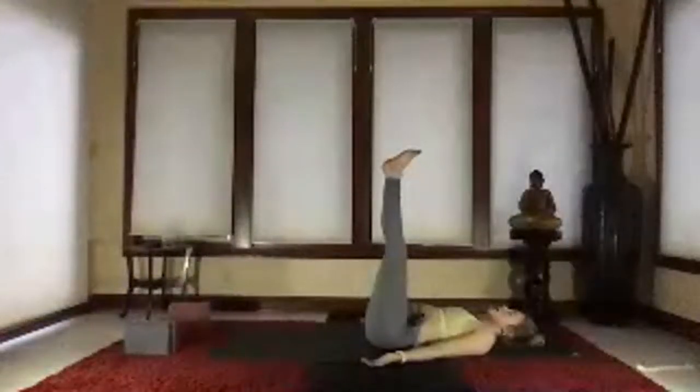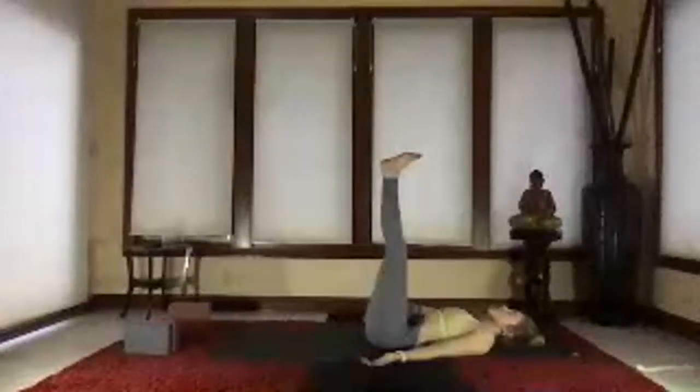And just breathe. Just allow fluid, allow blood to draw and drain back up towards your heart, down out of the feet, where we spend so much of our day.